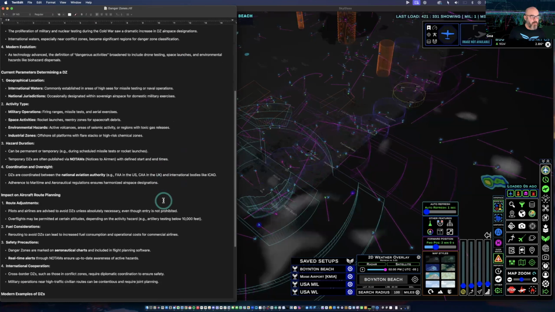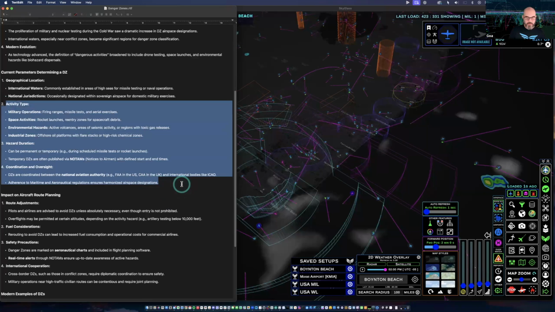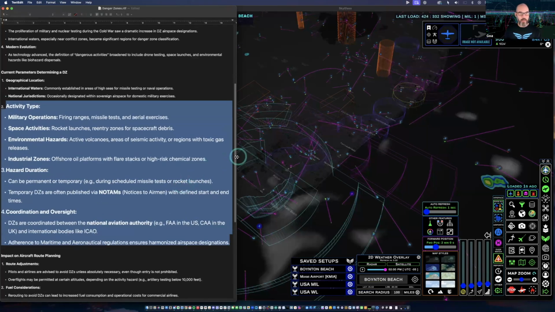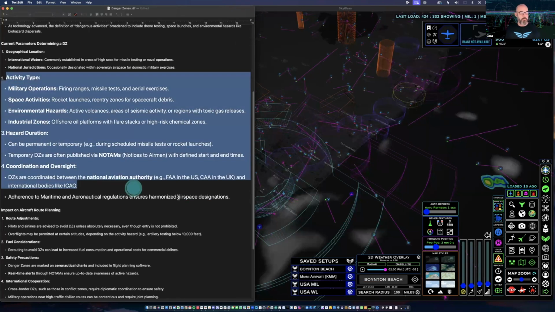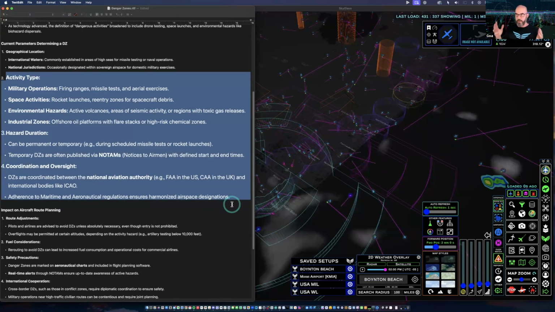The activity types, so this is really what's happening in these danger zone areas. Let me make this a little bit larger so it's easier to see. As you'd expect, the typical ones are military operations, things that are happening from either a munitions testing perspective, live ordnance, or fighter trainers, dogfighting, that kind of stuff.